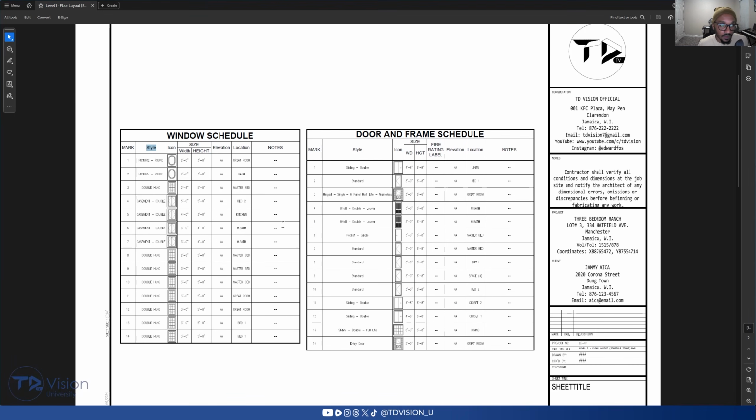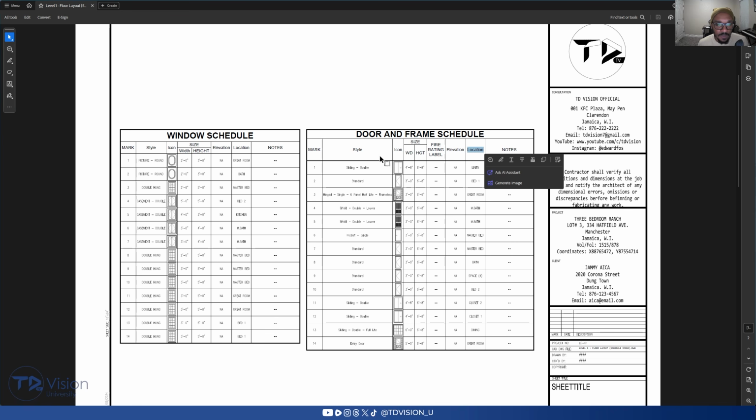But the other one, which would be location, is missing. We're not going to be adding elevation because this would only apply if you have a multiple story building. So since it's just a flat building, we're going to leave that one out. But for the location, we want to apply this one, but it's not yet available, or maybe it is.